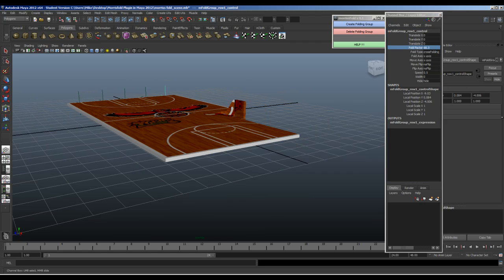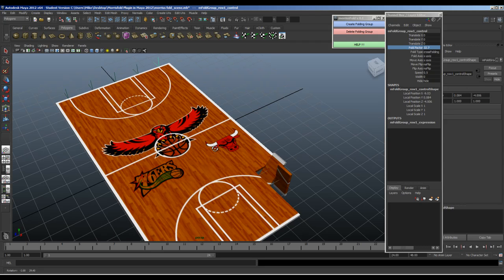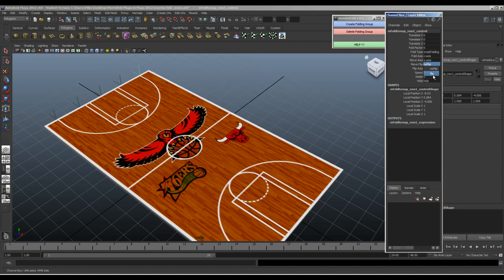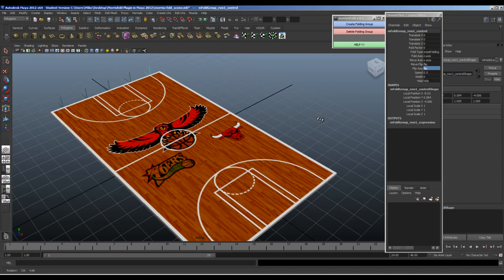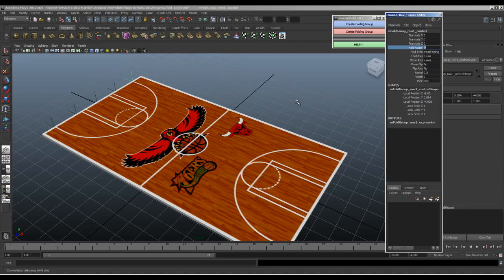Okay, but we don't want that. So for this we will set it to 0, and folding type to normal folding. Let it be cross folding first. Then we will select fold axis to z axis, and move flip axis to flip, and flip axis to flip. Okay, now we will see. Now that's going in the opposite direction, I think. So we will set x axis to z, and we will see it once more.